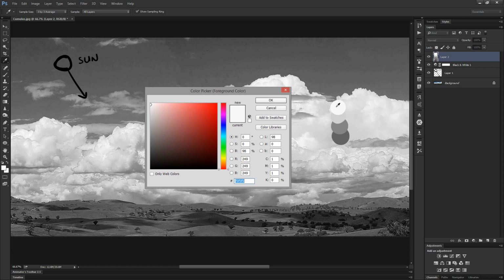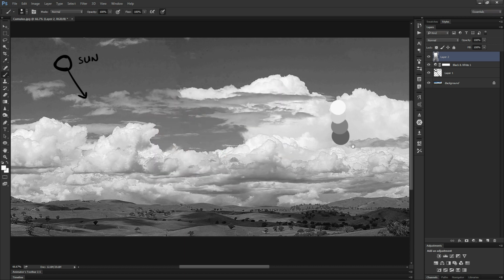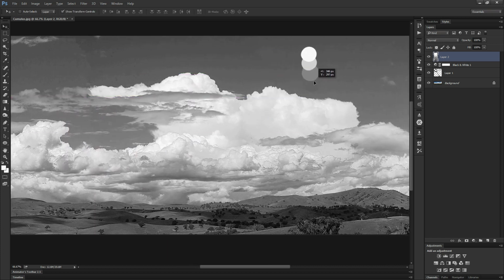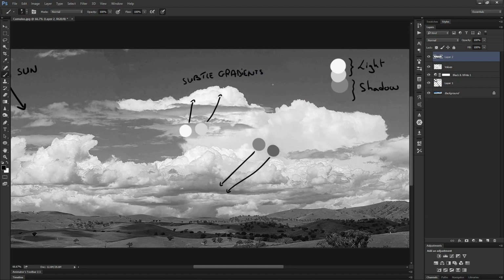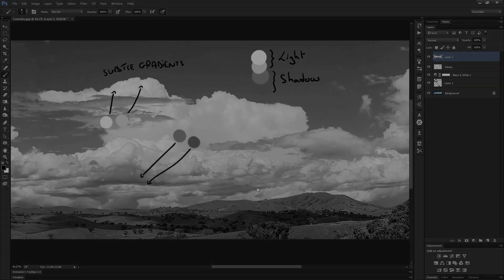The two shadow values are pretty close to one another, and the lighter values are pretty close to one another once again. So we really have two value groups in that case. We have the light tones and the shadow tones. We don't have so much of a gradient between the two. You can clearly see the separation on the picture. And note that the shadow tone are very close to the sky value. It's also true for the colors. It's the same hue pretty much, but desaturated.